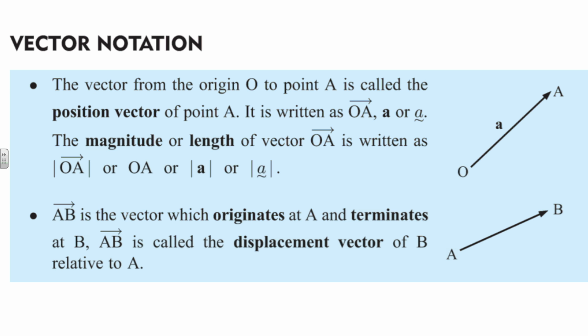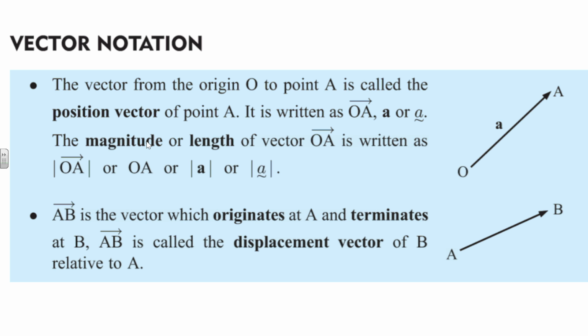Vector notation. If we're looking at a vector starting from the origin, that vector would be called OA, as we see right here, OA with an arrow on top of it. In the textbook, you'll often see just a bolded letter A to represent that vector, or sometimes you'll see A with a tilde underneath it, which also represents vector A. I'll generally use the notation you see first here, OA, with the vector arrow on top of it.